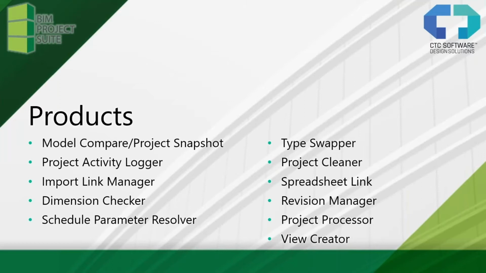For the first part, the data capture, we can use the tools Model Compare from the project suite or Project Snapshot from the BIM data suite. Both of those allow us to take effectively a snapshot of a particular Revit file at any given moment in time and review that information. And if we take multiple snapshots of the same file, then we can compare the data at different times in the project cycle to see what's changed over the course of the last week, 2 weeks, month, 2 months, whatever the case.